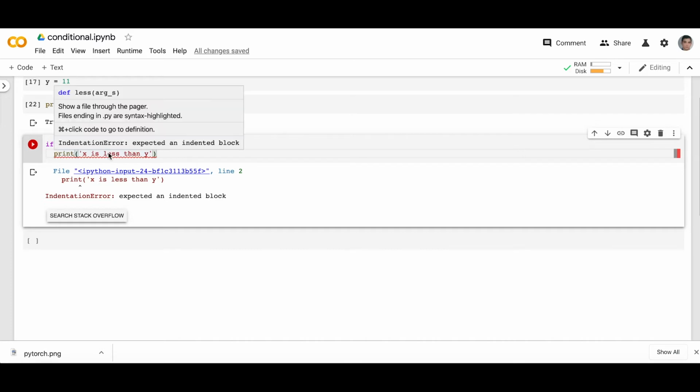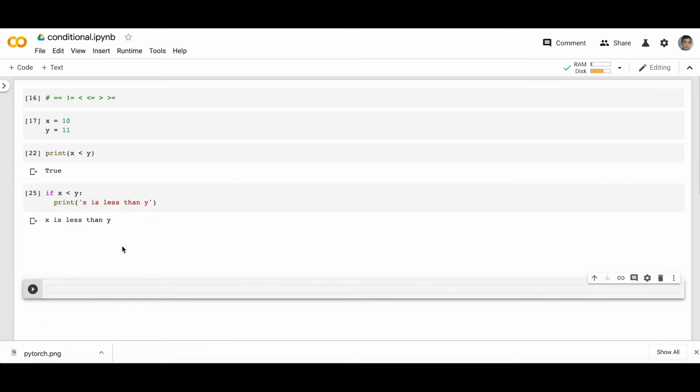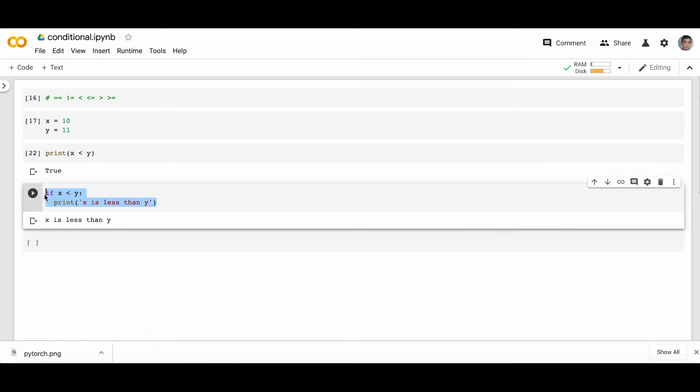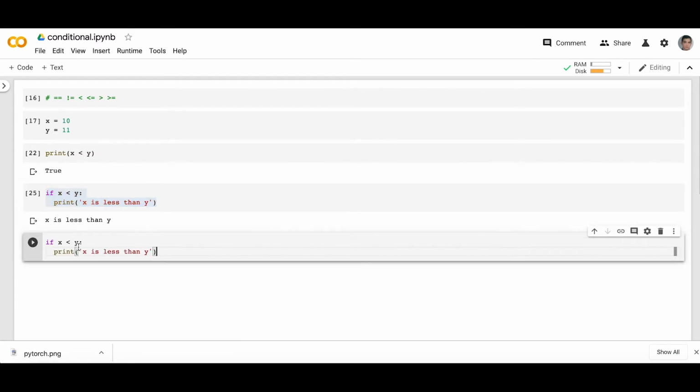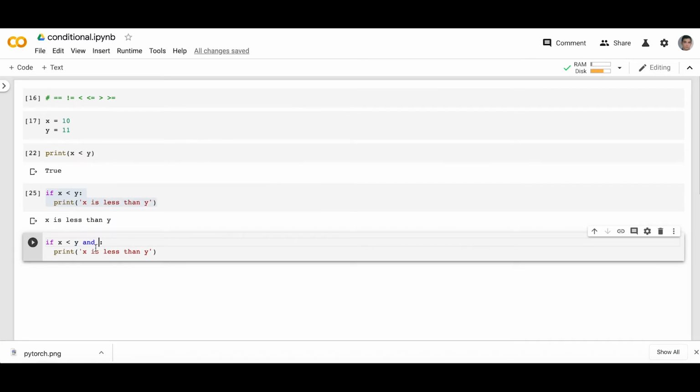So these are if statements. Assuming you want to check multiple different elements, say if x less than y, we have something. But what if we change this to if x less than y and something else?